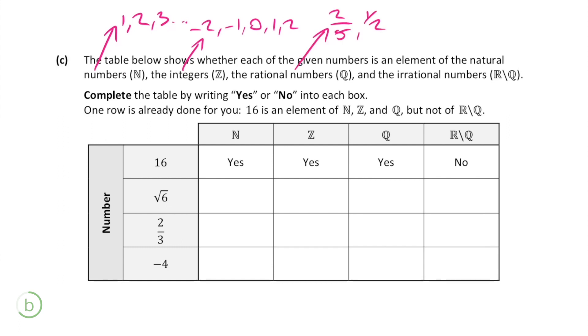Rational numbers are any numbers that can be written as a fraction such as 2 root 3 or root 2. The first number we're given root 6 is an irrational number since it cannot be written as a fraction and it's definitely not a whole number. The second number 2 thirds is a rational number since it is a fraction.